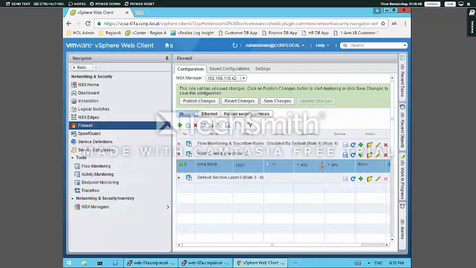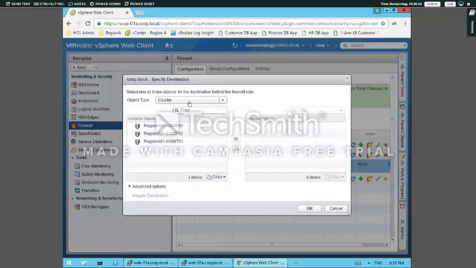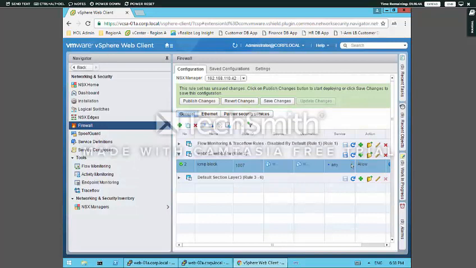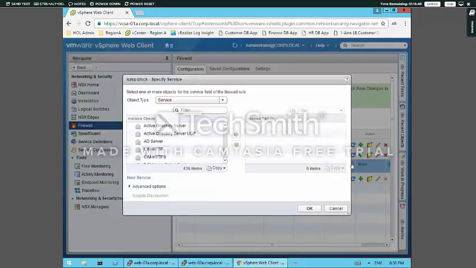Then destination, virtual machine 2, done. From here I have to select the services, or otherwise it's any port, any source, any destination. For the service, I can just type ICMP and press enter.